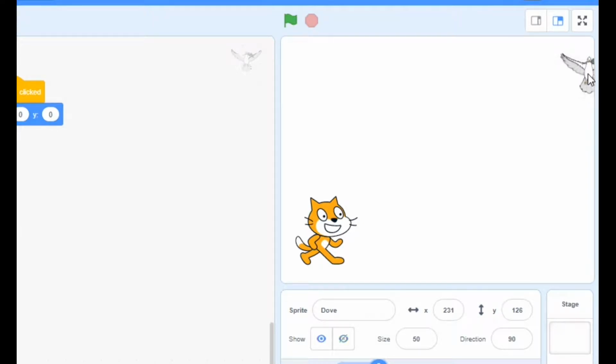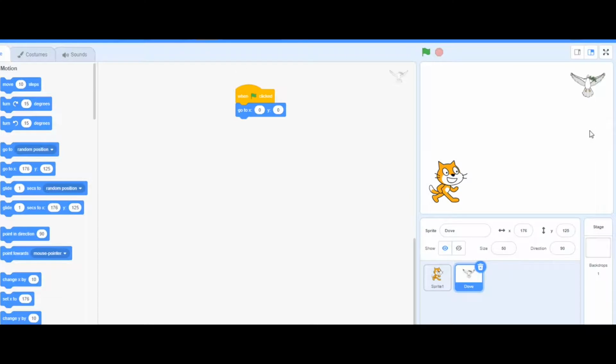So let's say right there, that is x equals 176, y is 125, and this was 0, 0 in the middle. We went over 176 to the right, then we went north 125, just like the little frog did. Okay. So we're going to say, let's glide to x equals 176 and y equals 125. And look at that. They were so kind. They filled it in for us, Scratch people.